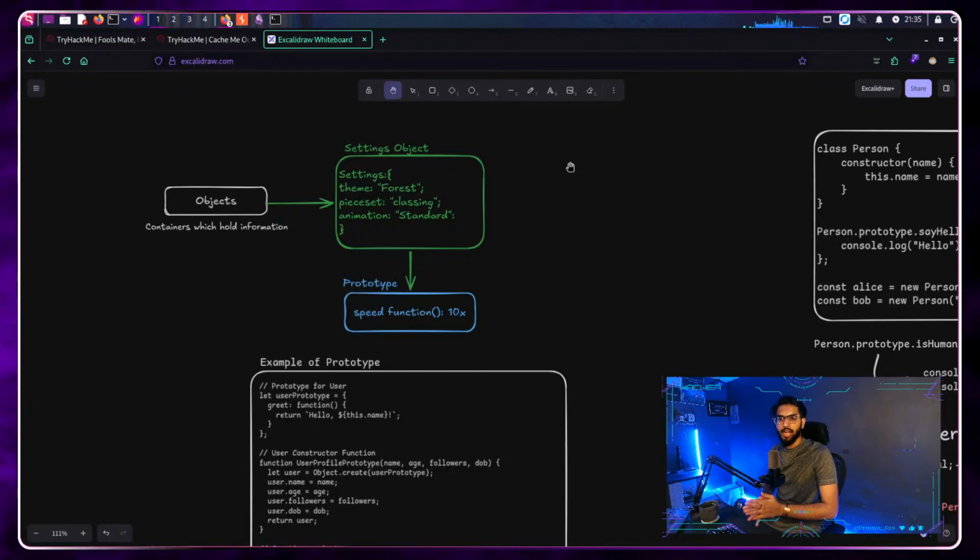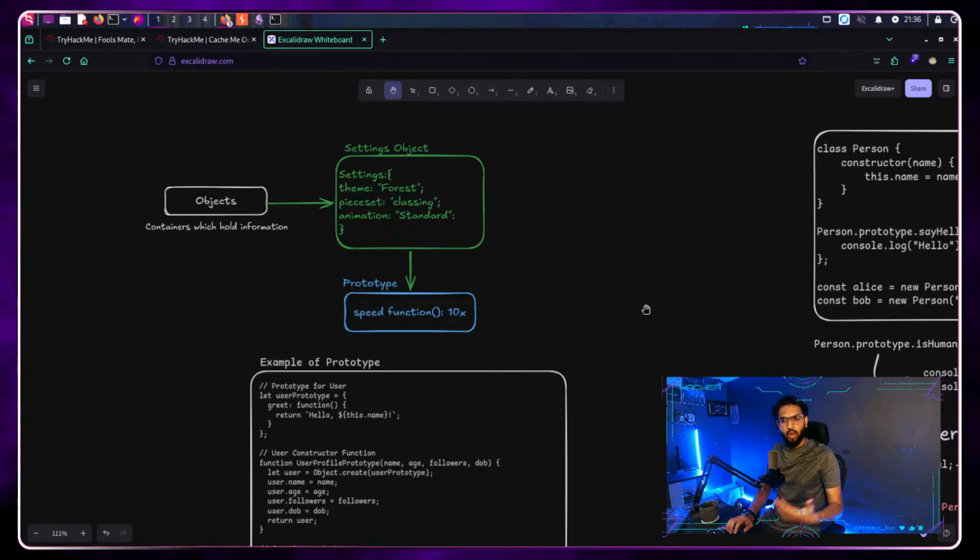So we have something called objects in JavaScript. Objects are something which holds the information that you need to be dealing with. Let's say you want to define a person, so you say a person, and that becomes an object. So a person is an object, and inside that you have details like name, date of birth, or their height, or their favorite hacking operating systems. So you have all those things inside it. So an object is nothing but a container which has the capacity to hold multiple pieces of information inside it.